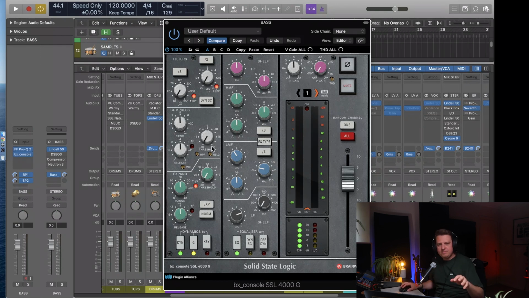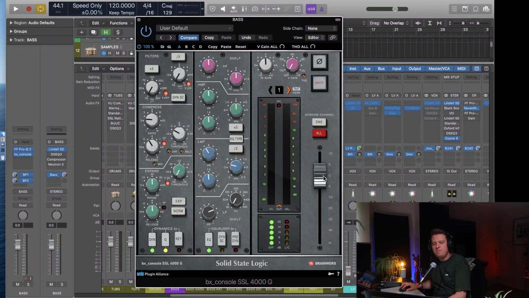Also, before we go into the matrix, oftentimes I'll get sent a very dynamic bass performance, and it can be handy to just do a tiny, tiny little bit of like 1 or 2 dB of compression just to seat the bass ready for everything else that's about to happen. So yeah, just a bit of tone shaping there, and then I can also balance it and make sure it's going to hit into the matrix the right way.